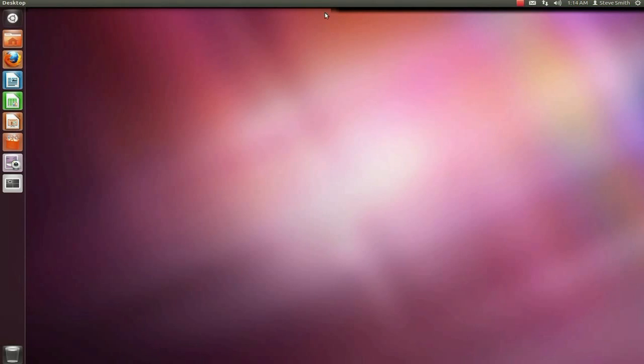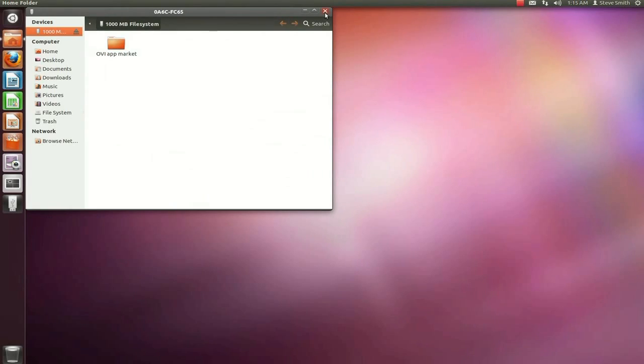Now, typically in most Linuxes, you would have to mount the drive. In this case you don't have to. Mounting is automatic, which is very, very convenient, but very dangerous. So just keep in mind to stay safe. Don't install anything that you don't trust. So using a jump drive, I will simulate the mounting. And it loads up the jump drive.